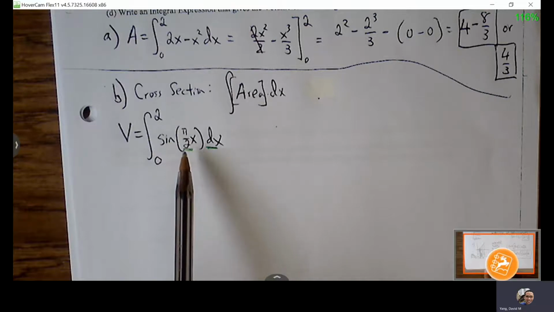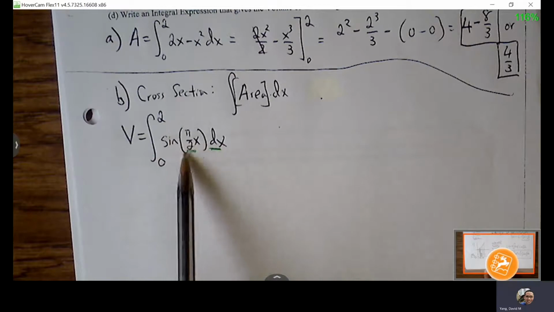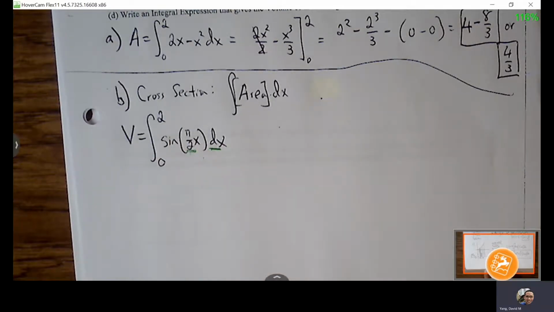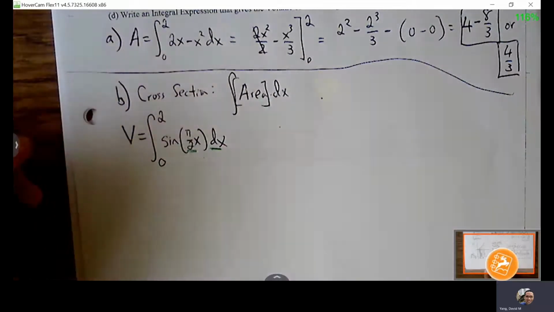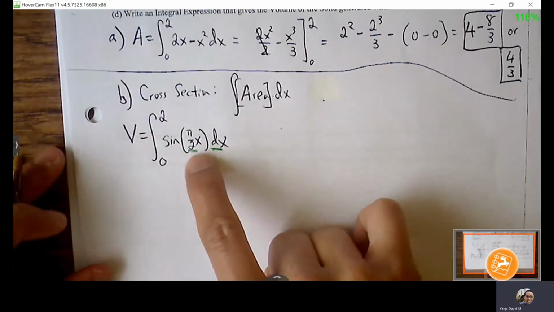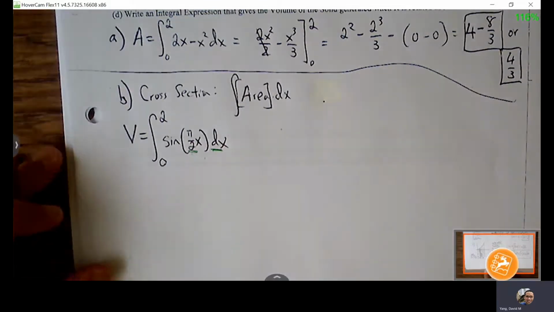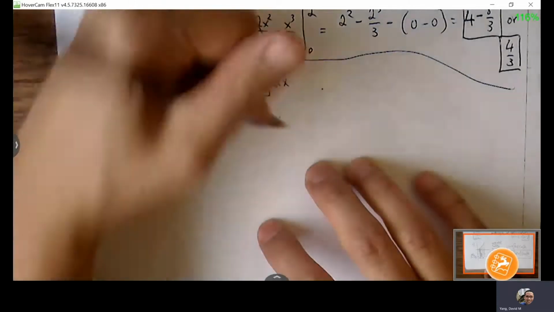Derivative of 2x would just be 2, so the derivative of pi over 2x would just be pi over 2. And then you flip that, so what's the flip version of pi over 2? 2 over pi. So that's really all that's going to happen there. If you went through your substitution, you'll be able to see that occur as well. But typically for the simpler U values, if you're going through U substitution, just take the derivative and then flip that value, and that is what is going to come out of that process.